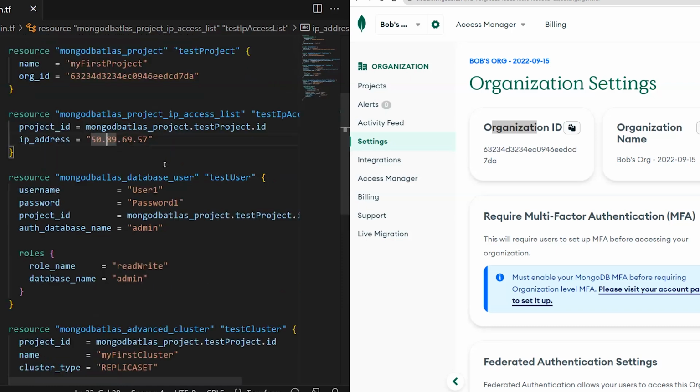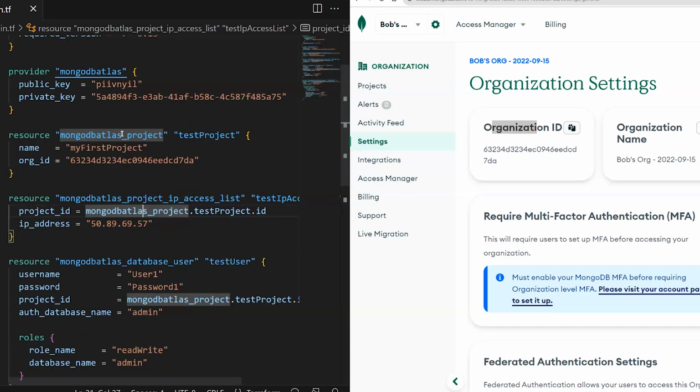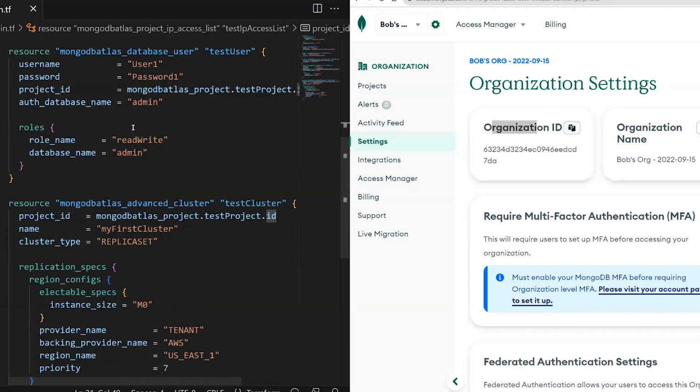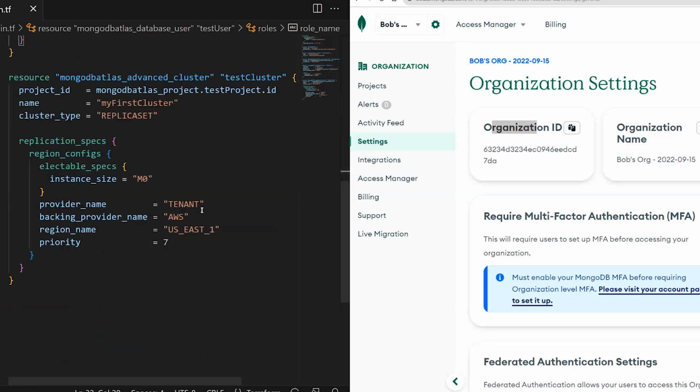The cool thing about Terraform is that instead of having to rewrite the same variable name again and again, you'll see what I'm doing a few times for project ID. I'm basically leveraging mongodbatlas_project.test_project.id. So instead of having to rewrite the ID that I'm getting for the project, I'm creating the project dynamically, and then I'm able to get that ID and leverage it in another resource, which is cool. I really like that aspect a lot about Terraform. Database user, username, password, and roles are self-explanatory. Again, everything's available in the documentation.